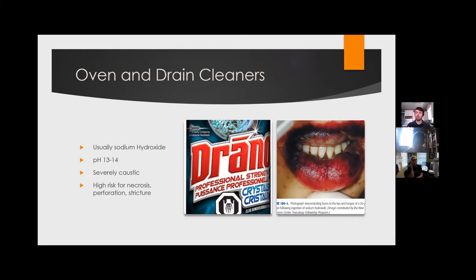And then probably what should make you the most worried is if a patient presents with ingestion of either an oven or a drain cleaner. Oven and drain cleaners tend to be very alkaline. Going back to that pH scale, they have a pH usually of 14, made up generally of sodium hydroxide, also known as lye or caustic soda. And thinking about it intuitively, the oven cleaners are designed to take baked-on greases and charcoals, and they essentially saponify them so that they can be easily wiped off. So you can imagine what it would do to healthy tissue. These drain crystals are just pure sodium hydroxide in crystallized form. Anytime you see a profound picture in a textbook relating to caustic injury, you can check the caption and it usually is related to sodium hydroxide.